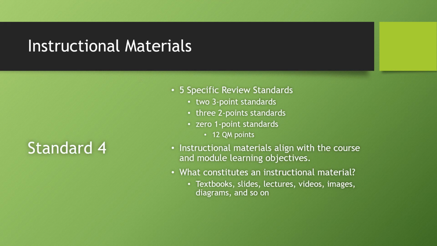So what this standard is about is aligning instructional materials with the course and module learning objectives. All of the standards 2.1, 3.1, 4.1, and so on are all about the alignment of the objectives. And you'll see that as we proceed through future webinars as well. What constitutes an instructional material? Well, that could be pretty much anything. It could be a textbook, slides, lectures, videos, images, diagrams, anything of that nature.